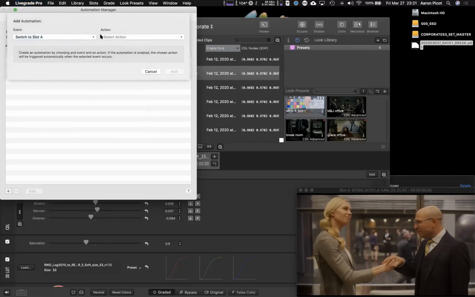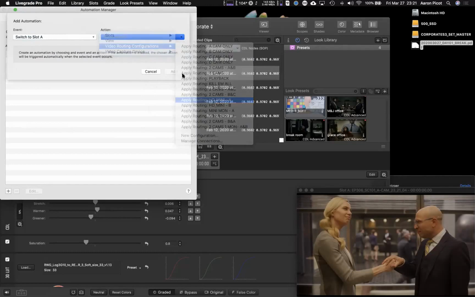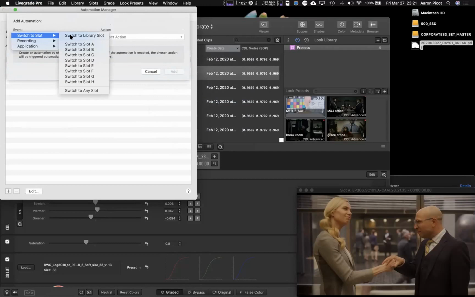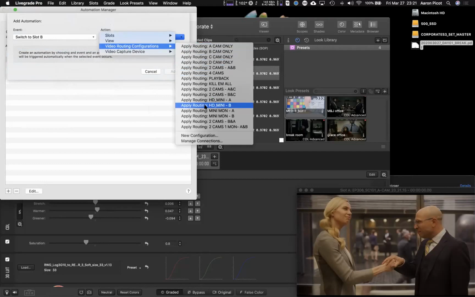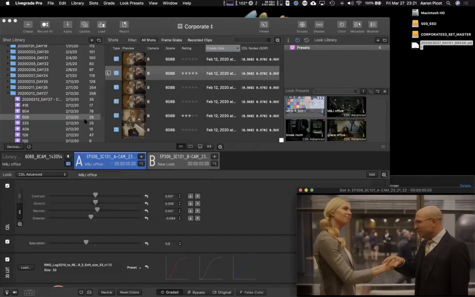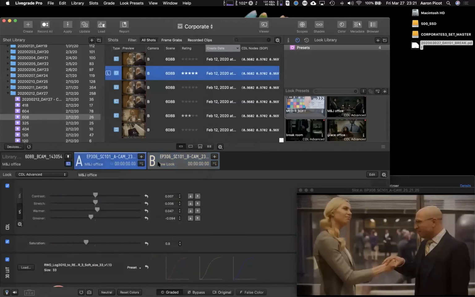So I can say when I switch to slot A, my video routing configuration should switch to HD mini A. That's one. When I switch to slot B, my video routing configuration should be HD mini B. So that's cool because now when I switch from here to here, it'll switch it on my router.